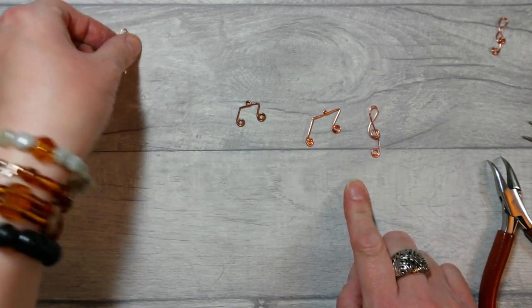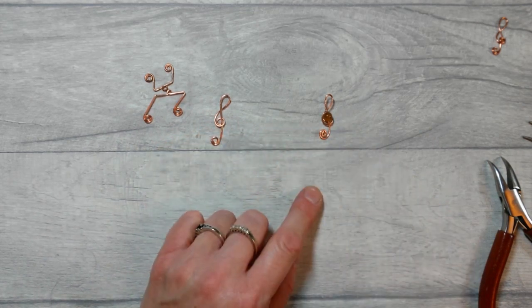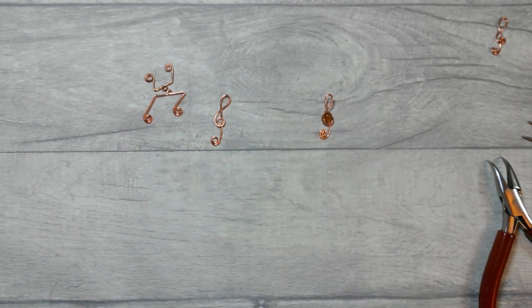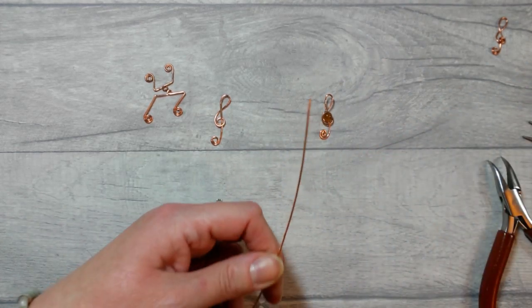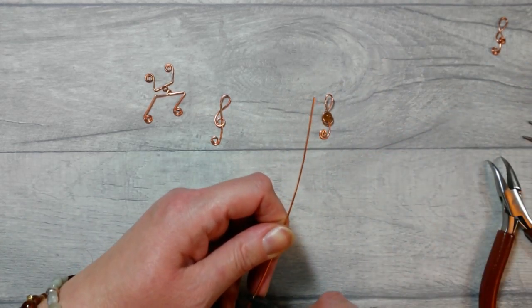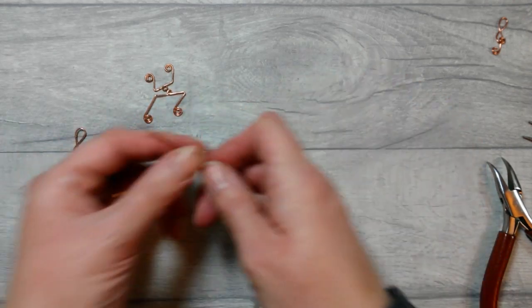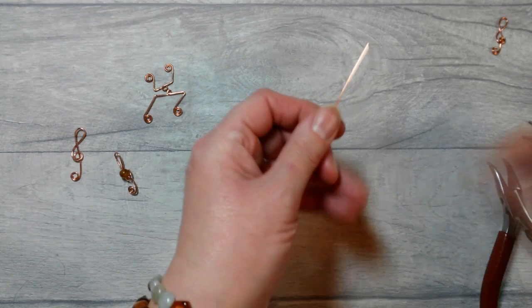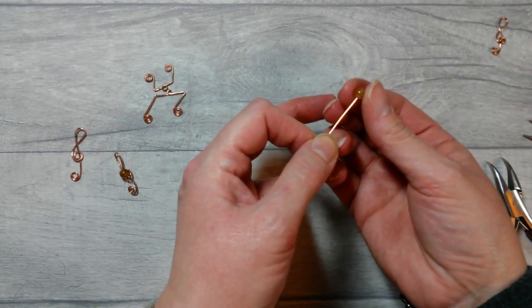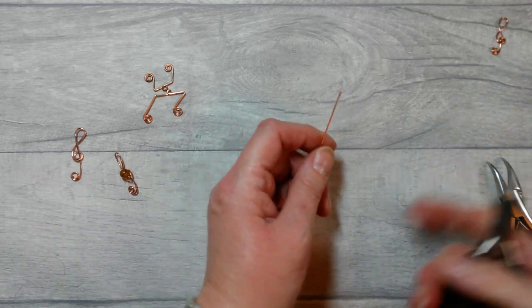What I'm going to show you now is how to add on a bead so that you can create a slightly more embellished note. So we're going to take just ever so slightly more, maybe 4.5 inches or so of the 1mm or 18 gauge wire. This is raw copper that I'm working with today. It's my favourite wire to work with at the moment, although it does make my hands dirty. So putting a great deal of warmth through there. I am going to slide a bead into position. It might decide to slide off the bottom, you never know. It depends how feisty it feels.